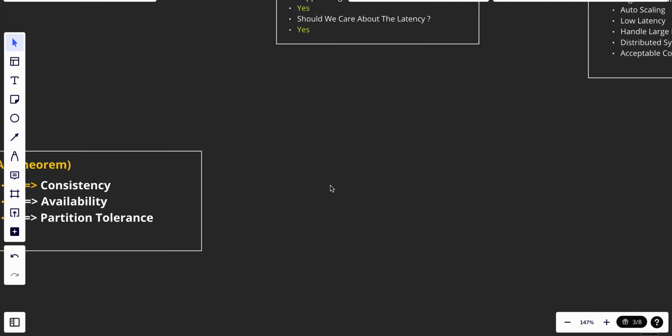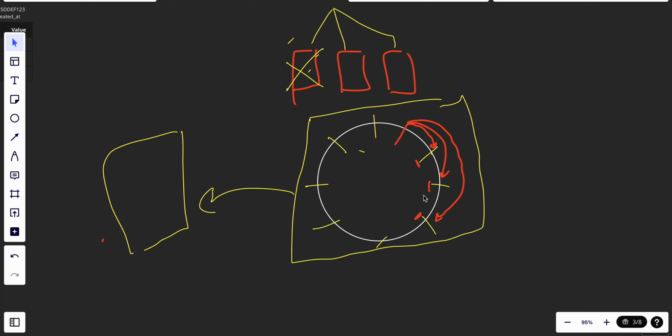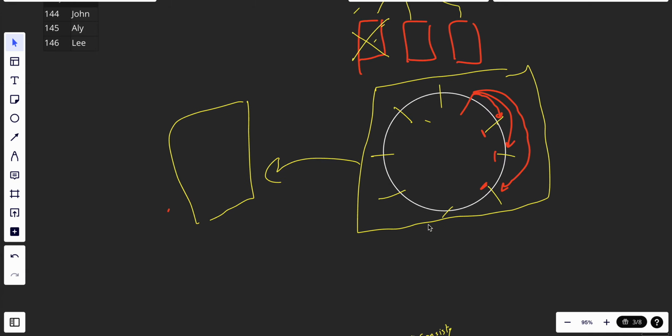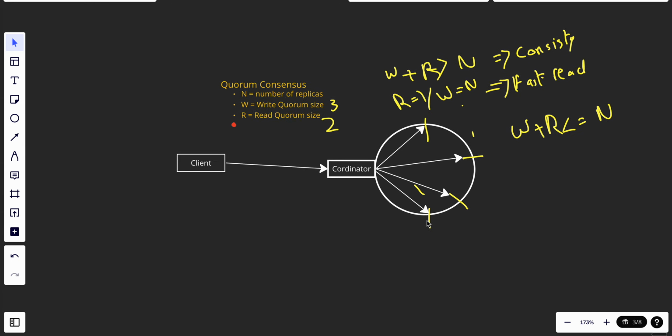And after that, we talked about the deep dive. We talked about data partitioning: instead of storing all of our data in one server, we partition our data and store it in a hash ring using consistent hashing. You put the key in the hash ring, go clockwise, and store the key there. And to make sure that we have maximum availability, we do data replication, so we store our key in multiple nodes.